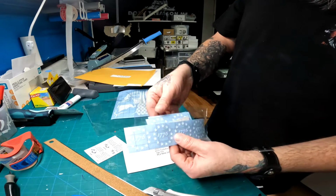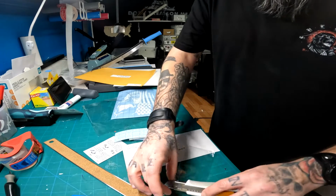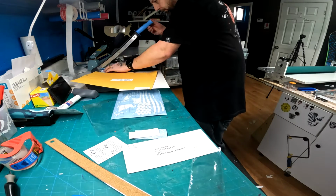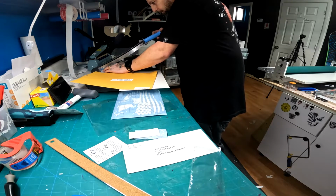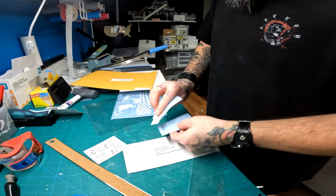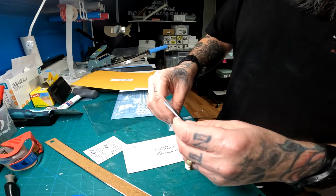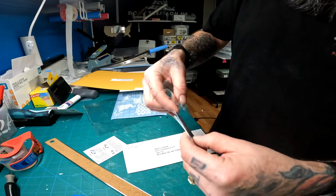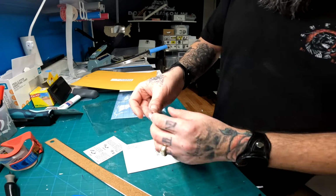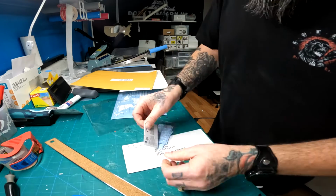Okay, so this piece of plastic here won't fit. I'm going to use this piece of scrap that I got. So this one won't fit, so I just cut it down. So we'll throw that in there like so. If I can get it. Come on, you little son of a gun. Again, I'll put my instructions in with it.